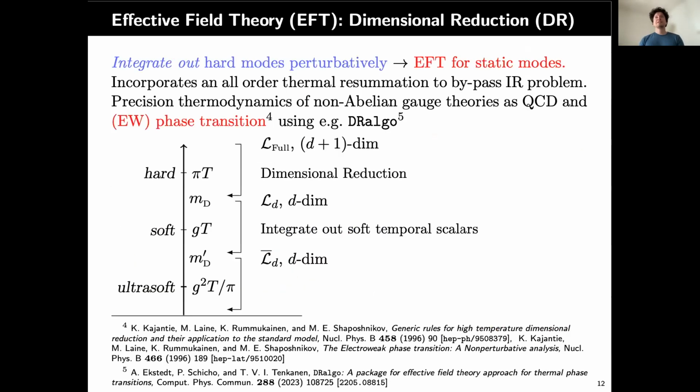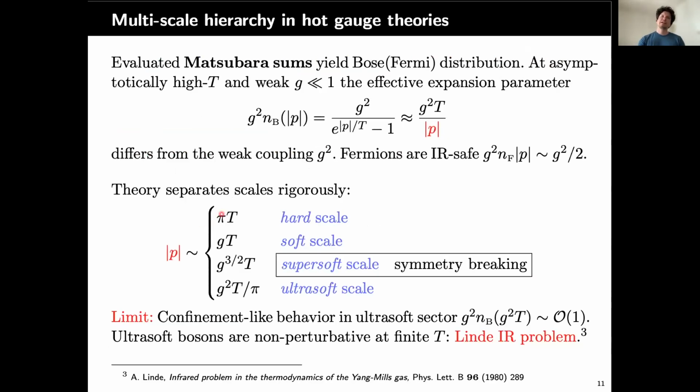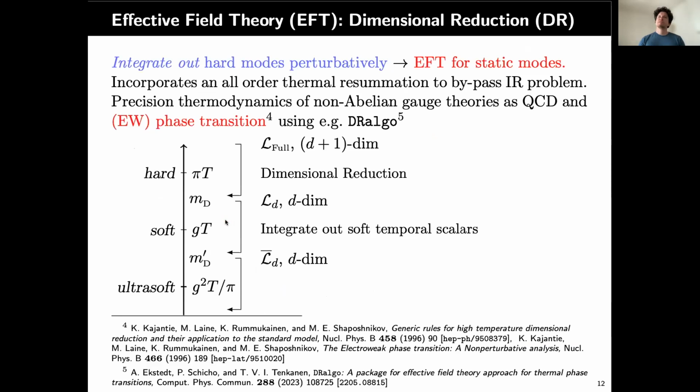The corresponding effective theory framework for that is called dimensional reduction. And why it's called like that is simple, because all the non-zero Matsubara modes live in the temporal direction of the theory. So we can integrate them out because they're all heavy, because they're all of the scale πT. Now, the effective theory is entirely three-dimensional, which is also logical because it's an equilibrium. Time dependence should not be as important as, for example, the temperature in this case.